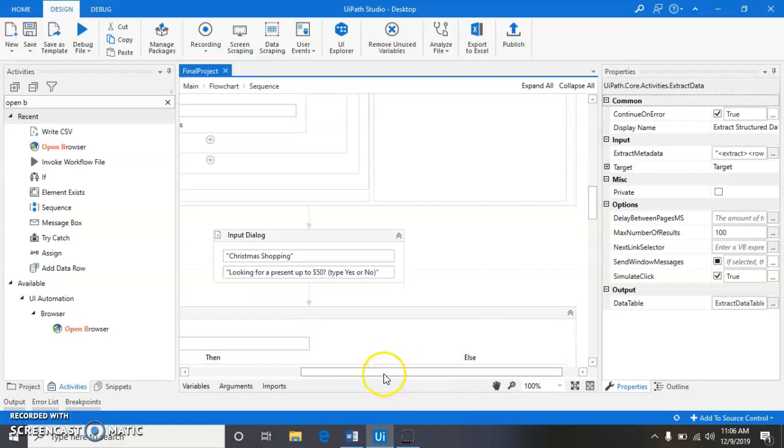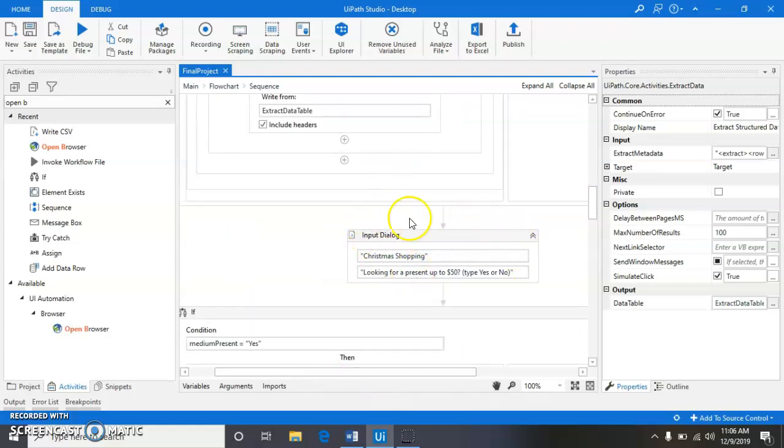So if you go in here, I put it in here as well. The reason behind this is that I was having the problem that, depending on if they put yes or no on the 200 or something else, it wasn't popping up the $50 one, so I wanted to make sure it was up there, kind of like a try-catch, I guess, so that if it has that error, it would still show they're looking for a present up to $50. That way, if they have multiple lists, like they want to give presents to someone, a couple people at $200 and a couple people at $50 and a few at $10, then they have the opportunity to have all those lists outputted for them.